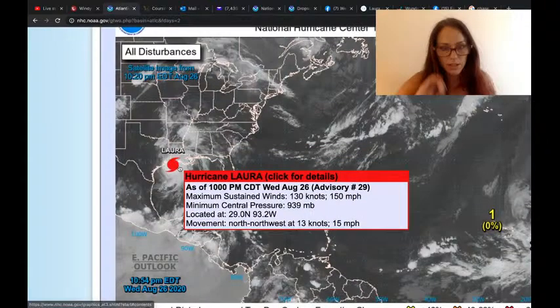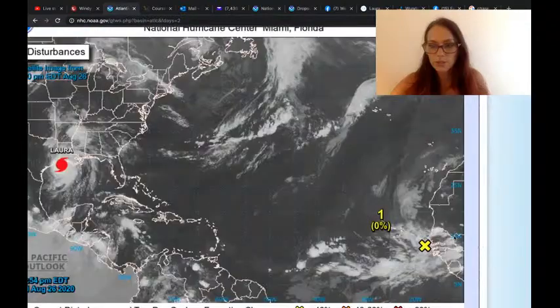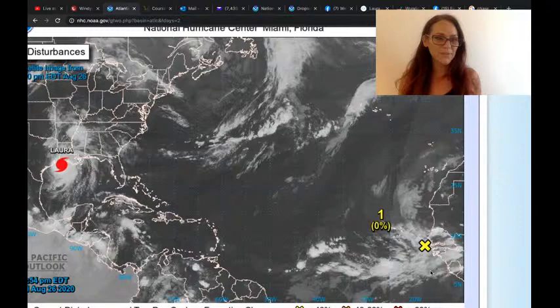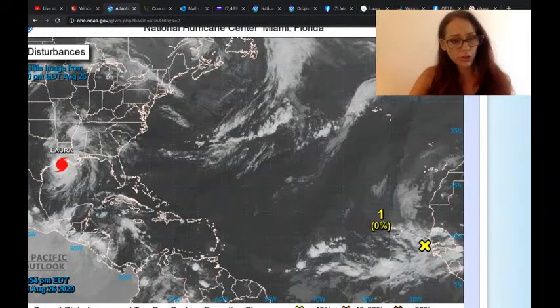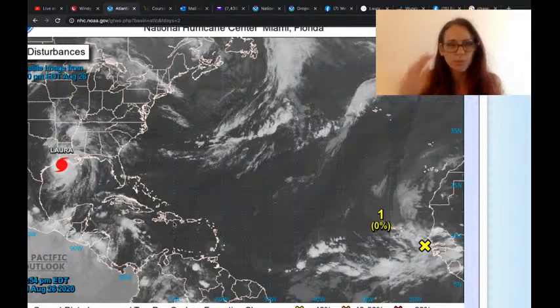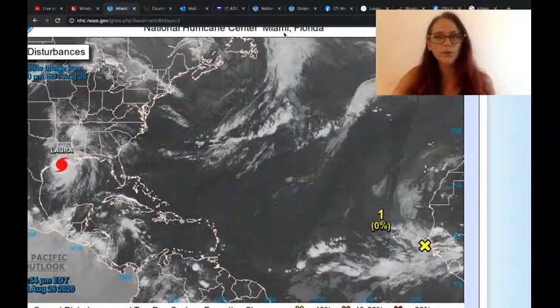So of course, right behind it, I wanted to show you too, we do have another disturbance building already. It probably will become something. So don't just wait for Laura to come and go and then forget to keep an eye on the weather if you're living anywhere in these zones along the Caribbean or into the Gulf. We'll have to wait and see. I do believe at this point, I will go ahead and say I think there's a good probability it could end up in the Gulf, just from what I've been looking at otherwise.